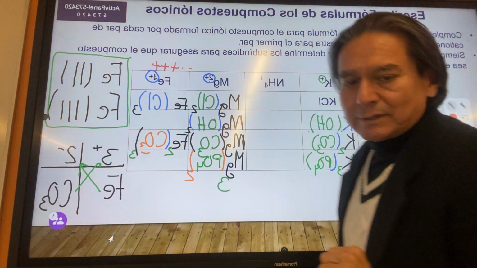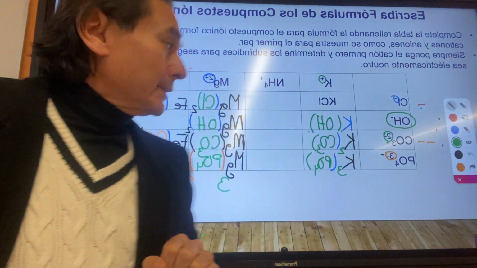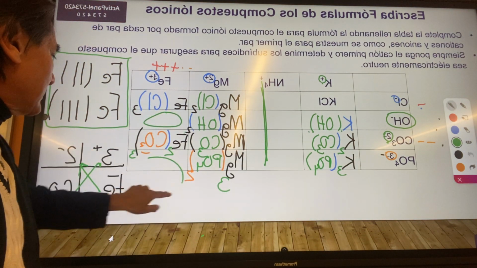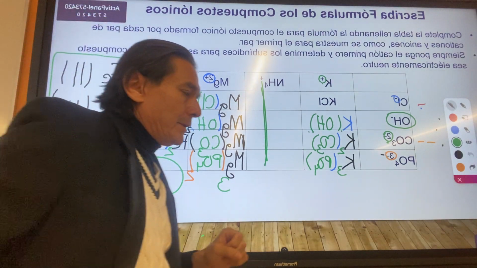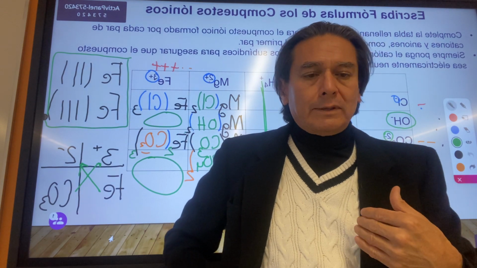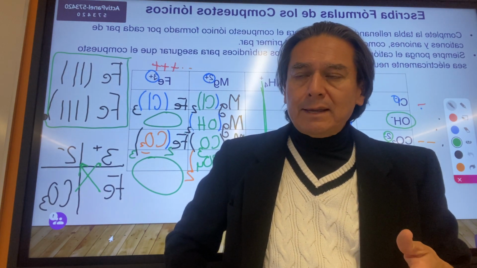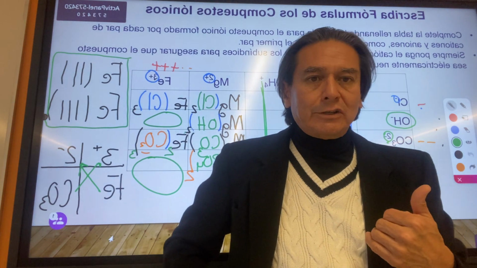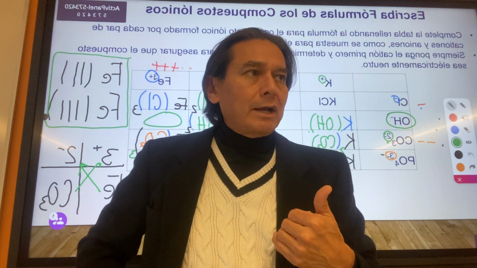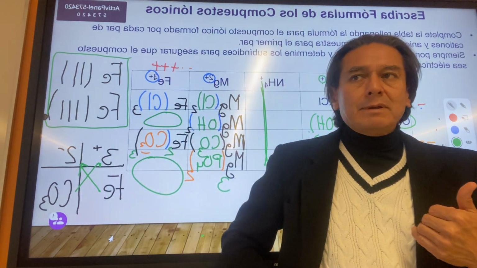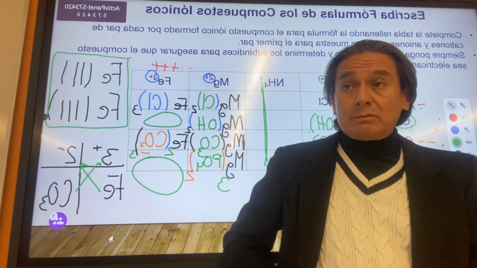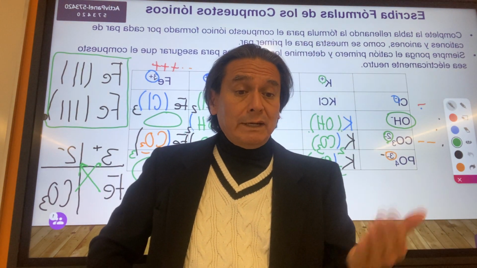I've intentionally left some examples for you to try. The ammonium ones, this one, and this one. This is for you to do in your notebook. I'm going to walk around the classroom, and you can ask me if you need help, or I'm going to visit each station to monitor your progress. Okay? So now it's a good time to ask any questions if you have them. If not, it's time for you to take out your notebook, maybe a pencil and an eraser, and start completing this table.